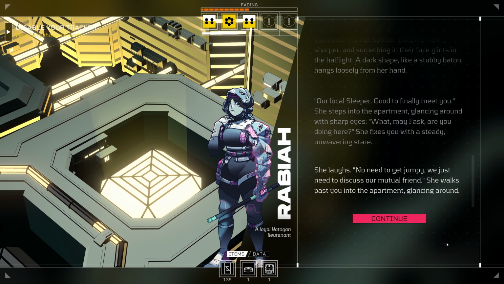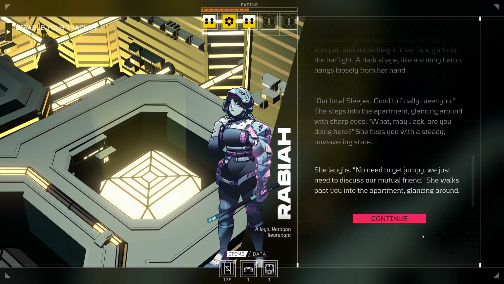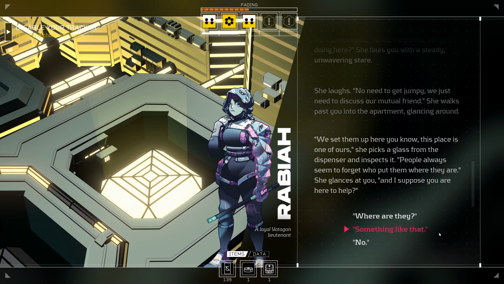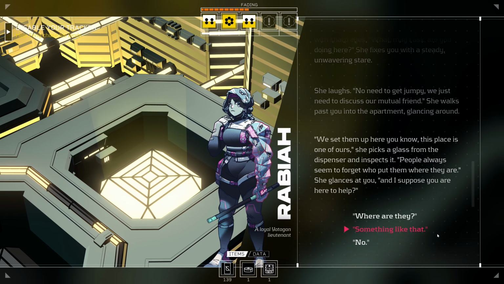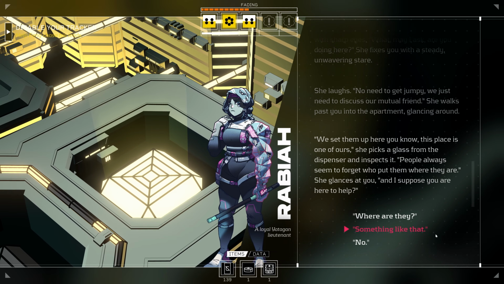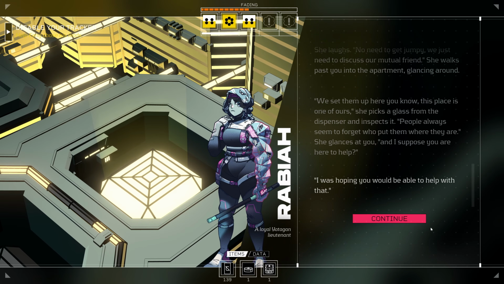Nothing? She laughs. No need to get jumpy. We just need to discuss our mutual friend. She walks past you into the apartment, glancing around. We set them up here, you know. This place is one of ours. She picks a glass from the dispenser and inspects it. People always seem to forget who put them where they are. She glances at you. And I suppose you are here to help? Where are they? I was hoping you would be able to help with that.